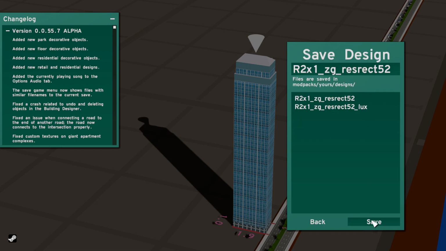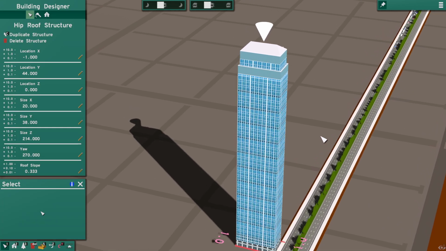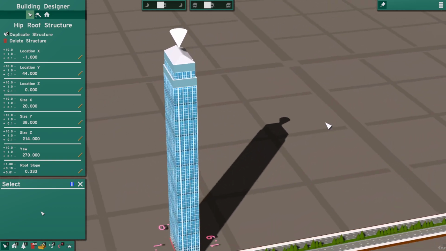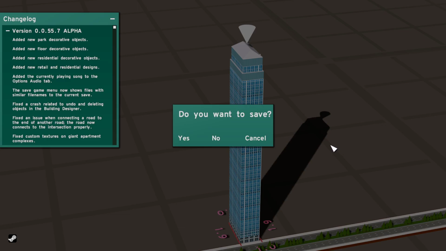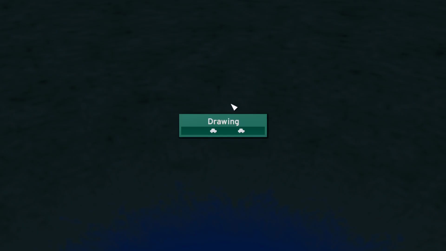That way when it reloads my city, it repopulates everywhere it had the very boring rectangle with this slightly less boring, but maybe makes you want to claw your eyes out a little bit more. I don't know. We'll see. I can always come back and fix it. So okay, let's return to the city. I already saved that.